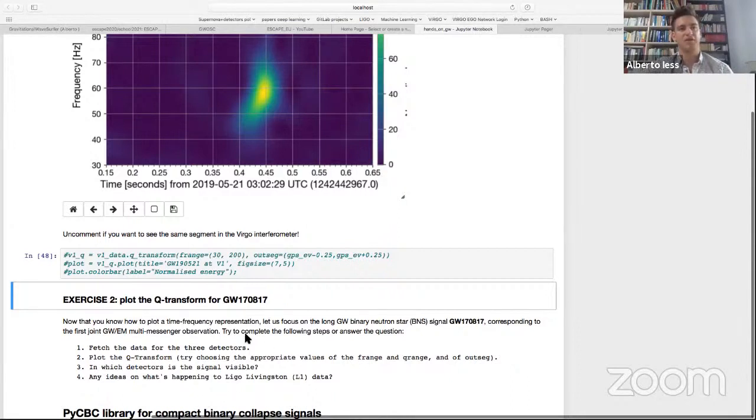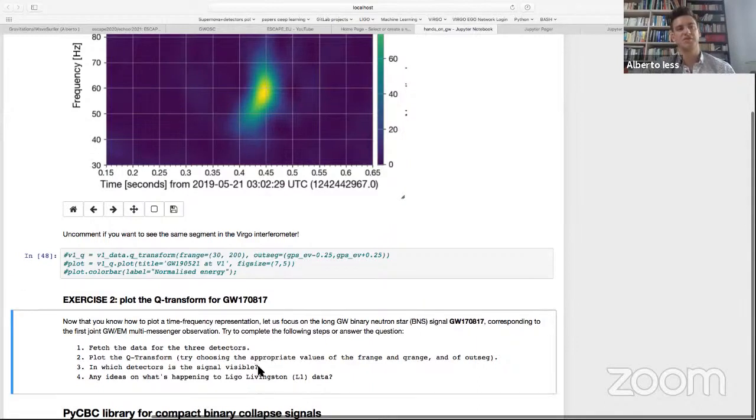And if you want, you can try to complete the following steps. Fetch the data for all 3 detectors, plot the Q transform, and you will have to play a little bit with the frequencies and the Q range to have the signal visible. And you have to take into account that binary neutron star signals are longer, so are visible for a longer time, and that their frequencies are different from the binary black hole mergers.